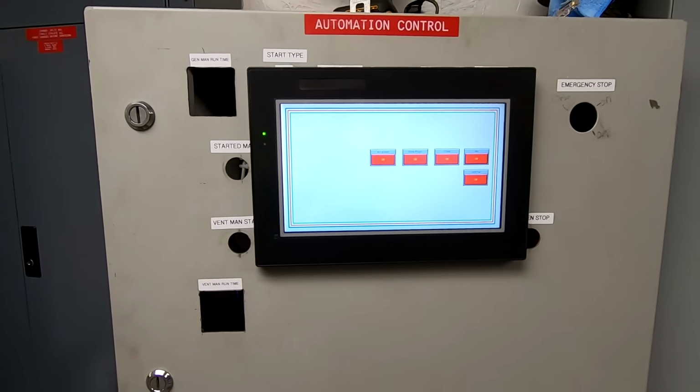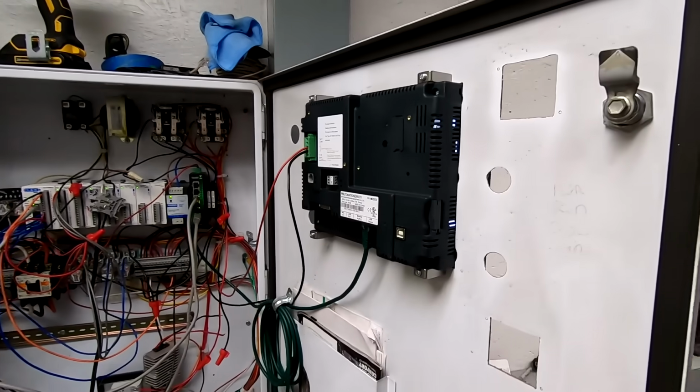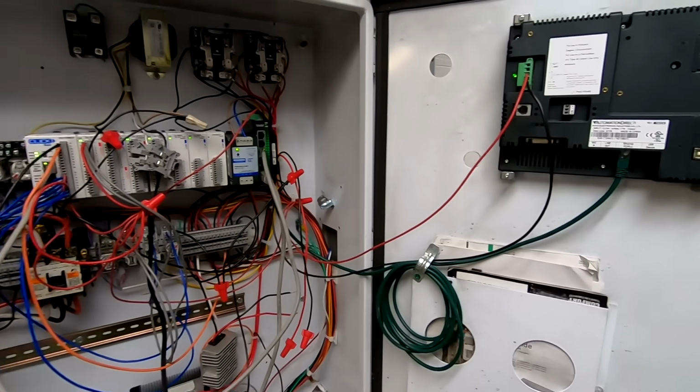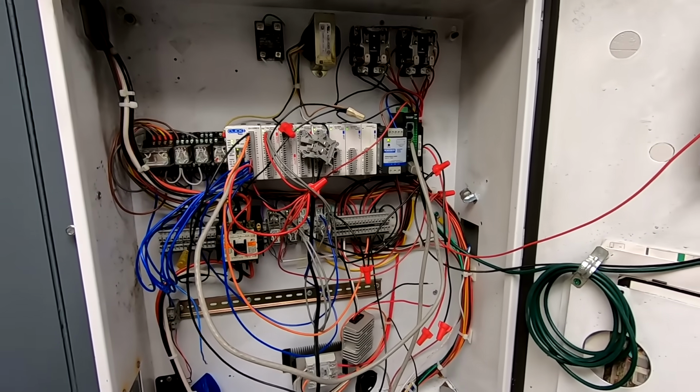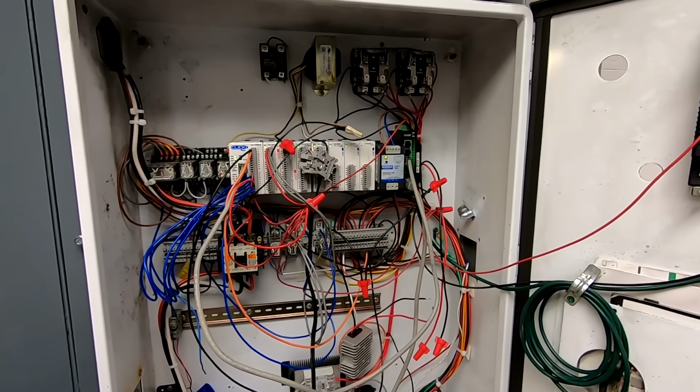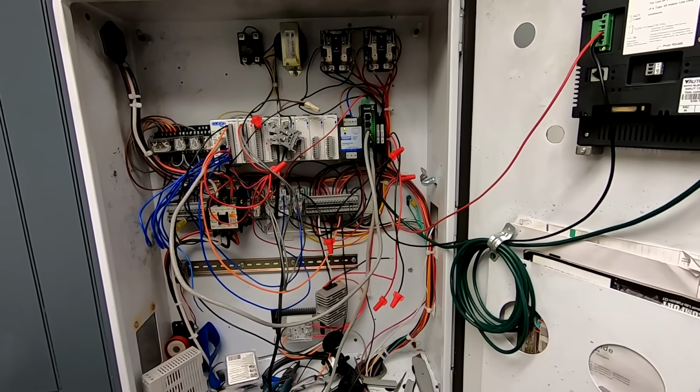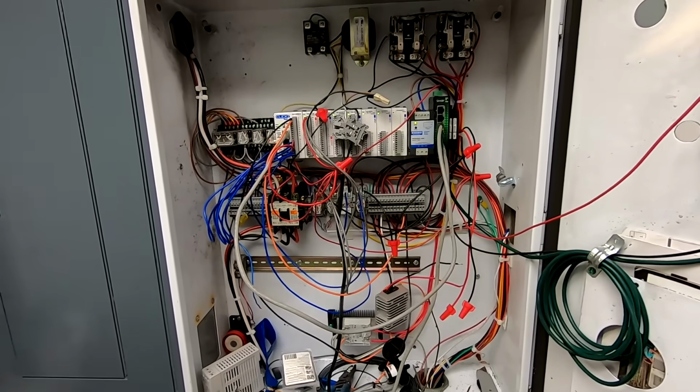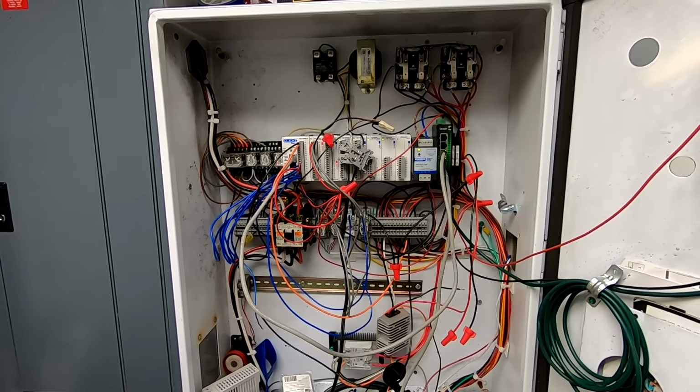Now I will say I'm very satisfied with this panel. The installation was quite easy and it's working great so far. It took a little bit of learning to figure out the software side of things. But all in all, tomorrow when I clean up all this wiring, it'll be a much cleaner panel.